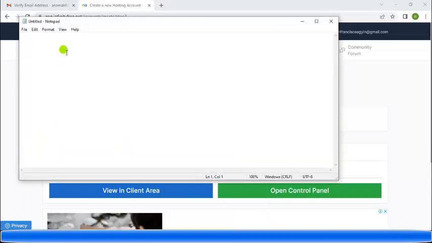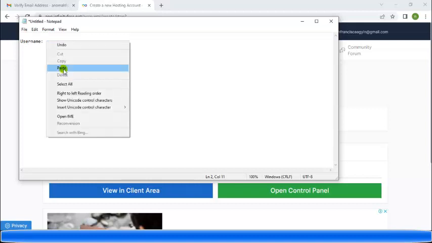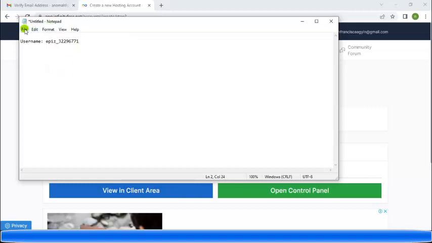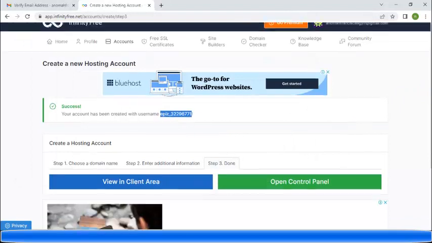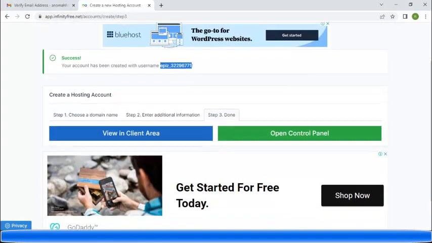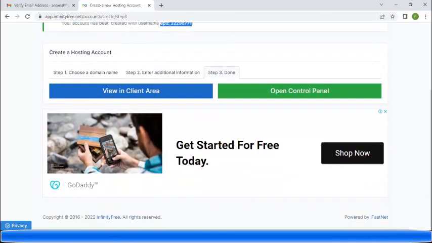So my username is, okay. And then my password is, okay.